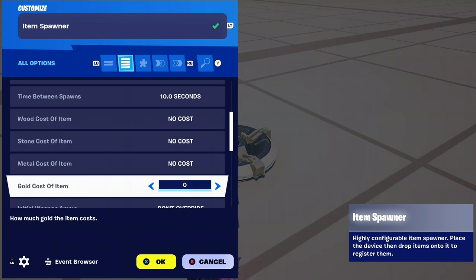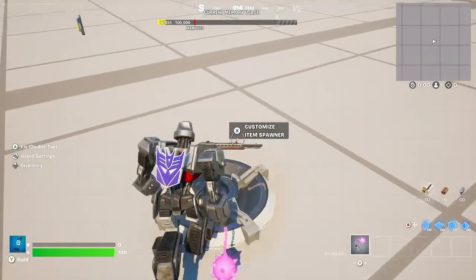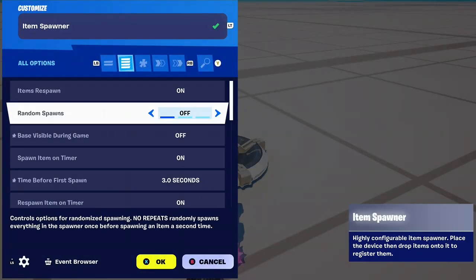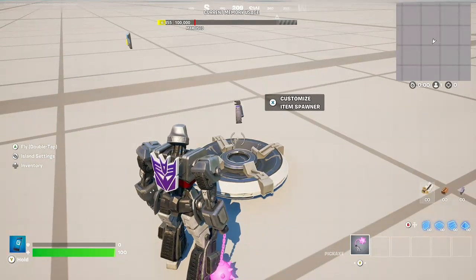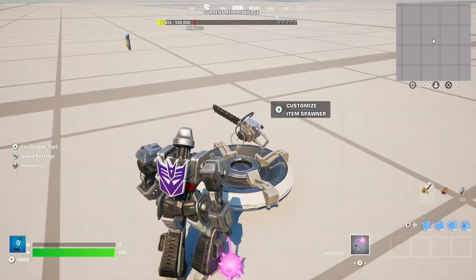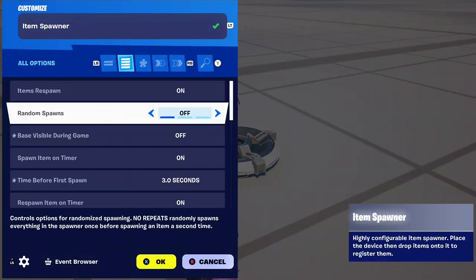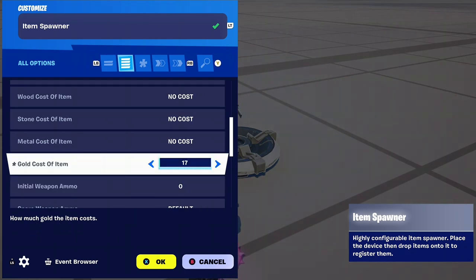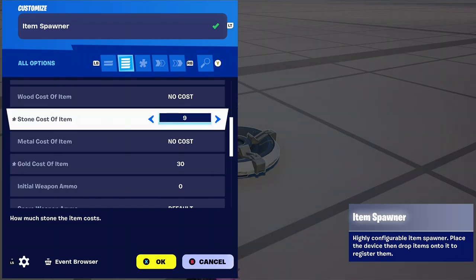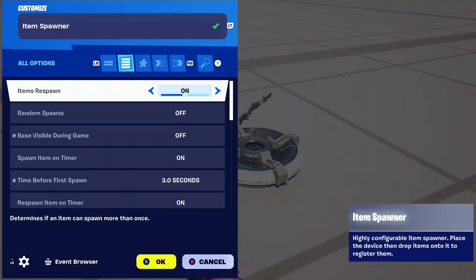Wood, stone, metal, and gold cost of item. Pretty much, whatever you set will apply for all the weapons, anything in here. The same price will apply for everything in this one device, to make that clear. So you can't have it in the same device and say, I want the shadow bomb to be specifically 50 gold, and then the chainsaw 20 wood, and then the shotgun 20 metal. You can't do that. You can only set it to like 30 gold and also 20 stone. So you need 20 stone and 30 gold to buy any items off this item spawner and pick them up.